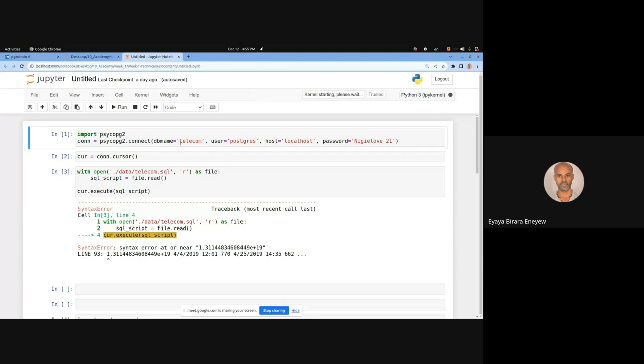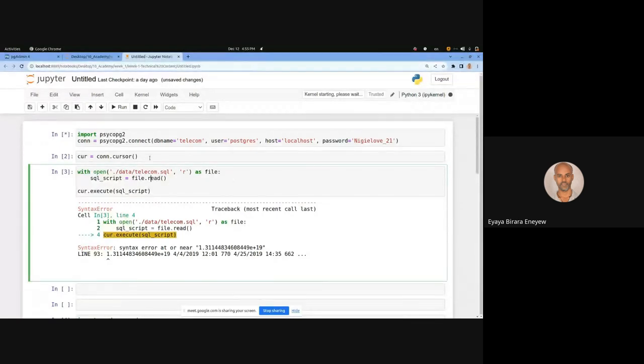So this is the database, the username, the localhost. This is what we were supposed to do. So I'm trying to open it with pandas. I'm going to send you the import pandas line. Just try this one after the import.